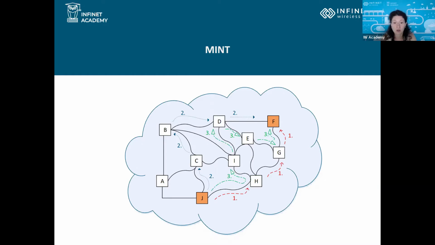our current subject. So Mint routes packets hop by hop using the best path in real time, similar to a classical routing protocol, but it uses MAC addresses instead of IP addresses. Therefore, we say that it operates between layer 2 and layer 3. The Mint routing table contains all the routes available to reach every destination, and the destination devices are identified by their MAC addresses, and each path has a Mint cost associated.